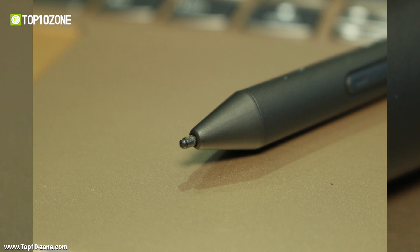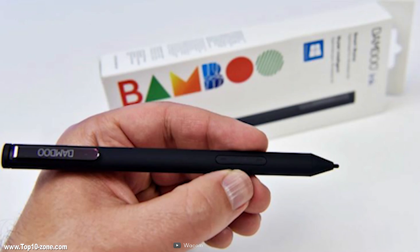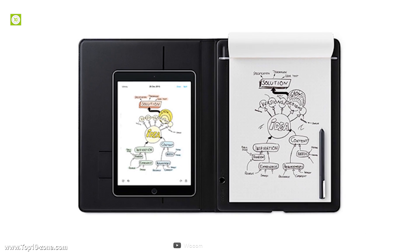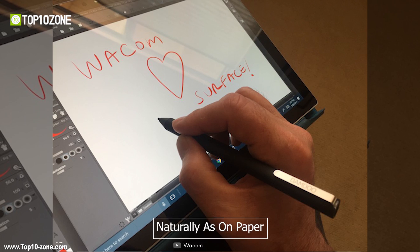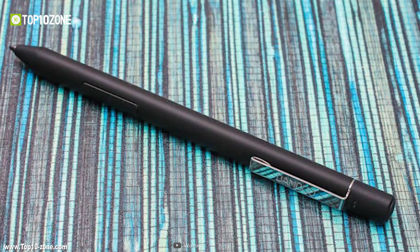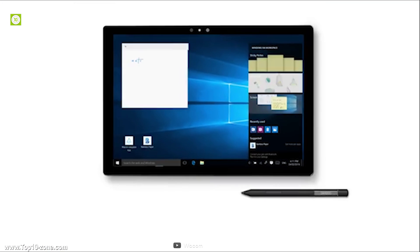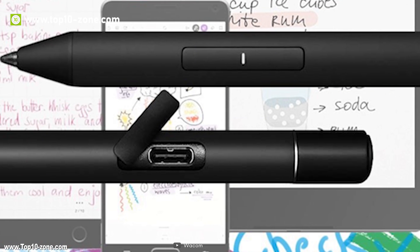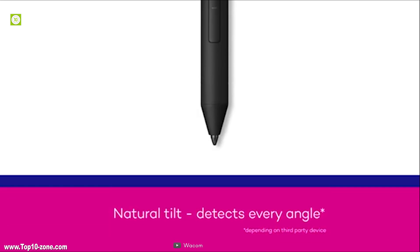If you want a digital pen with a wide range of sophisticated and intuitive features, meet Bamboo Ink Plus, designed to take your creativity further on screen. Whether you're highlighting, drawing, or sketching, it's easy to capture your ideas in Windows Ink as naturally as you would on paper. Just press the Bamboo Ink Plus Bluetooth button to launch the Windows Ink workspace and take your ideas to the next level. Every stroke looks authentic because of its natural tilt support, which detects the angle of the pen in relation to the drawing surface.